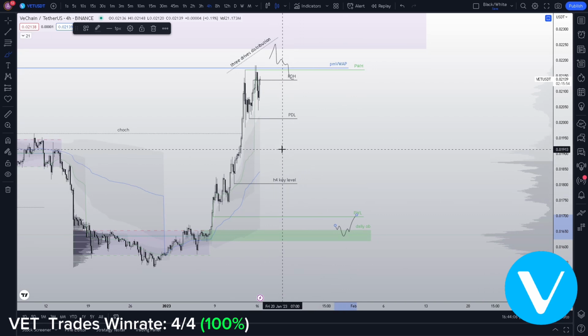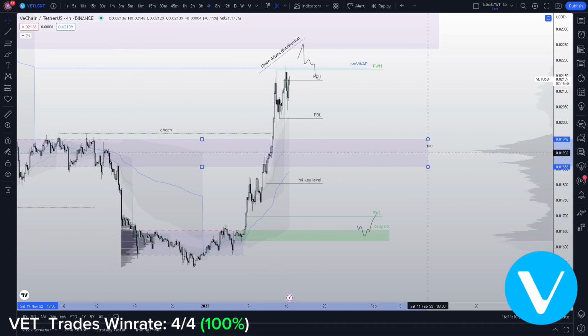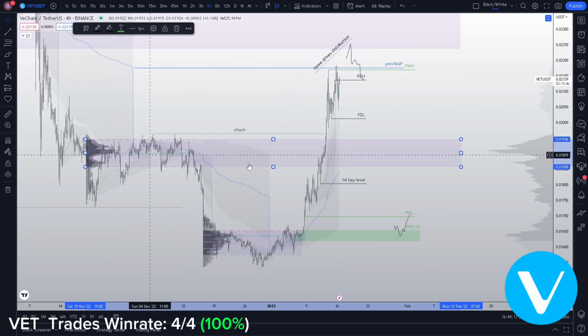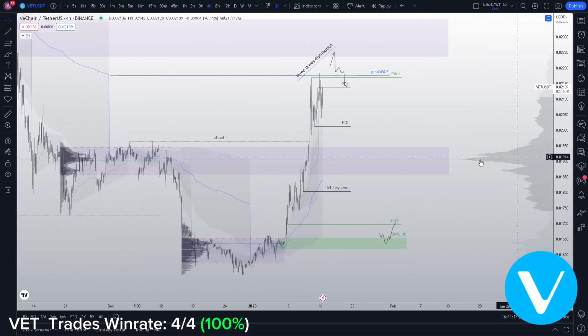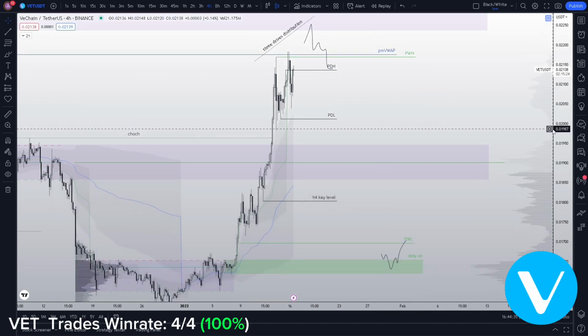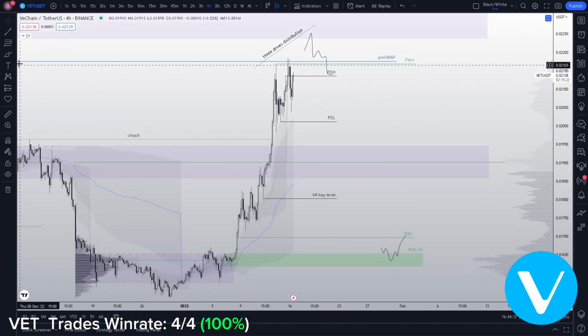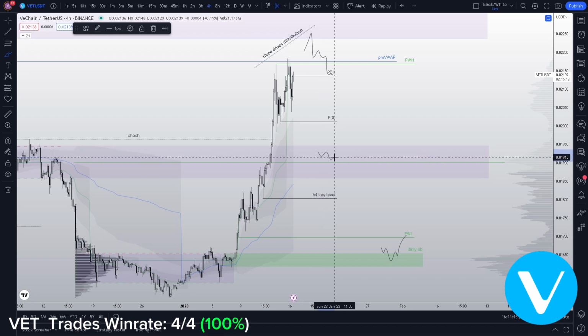But in my opinion, I believe we'll find some sort of support in this value area. So if I scoot out this value area here from this previous range, you can see that we also have the POC right here. So I'm going to mark out the POC. And you can see the POC is pretty in line with the previous week VWAP as well, which gives us even more confidence in this area. What I'm expecting to happen here with price action is that price will come down here, retest this value area, retest this POC, and move its way back up.